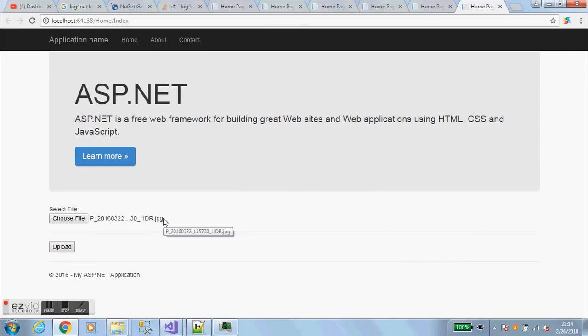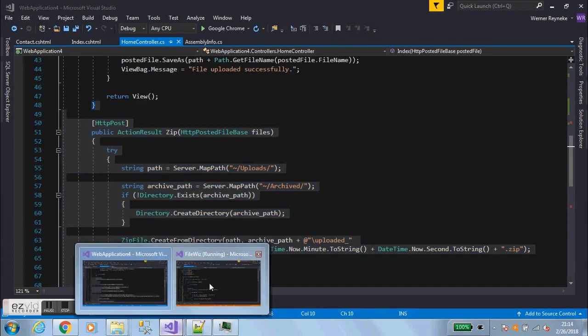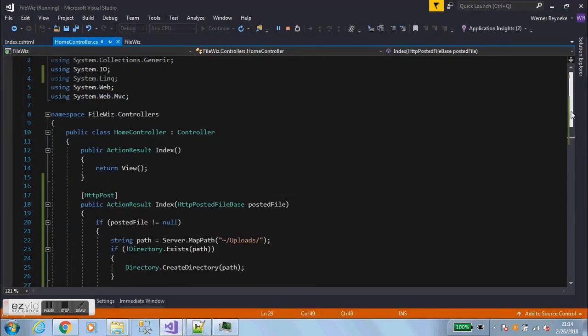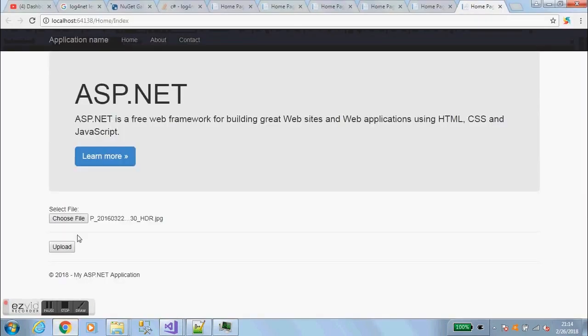Okay, here you see it's picked up the name of the file, a JPEG file. So now we're gonna click on upload. Let's just first of all put a breakpoint. So let's just go back to the code quickly and put a breakpoint right over here on line 20, so that we can step through and see how it's working in action.